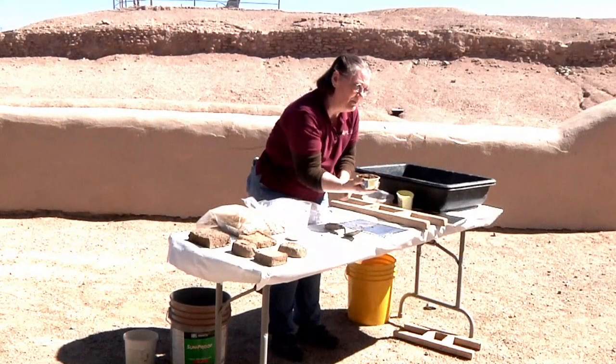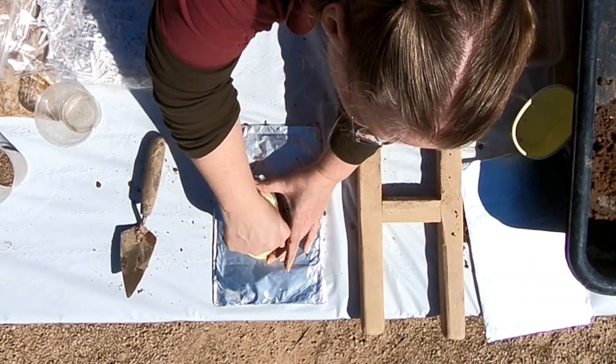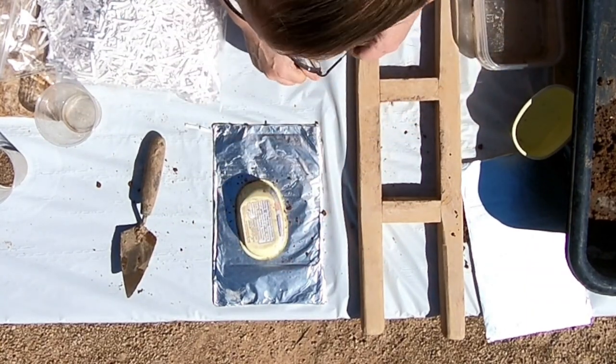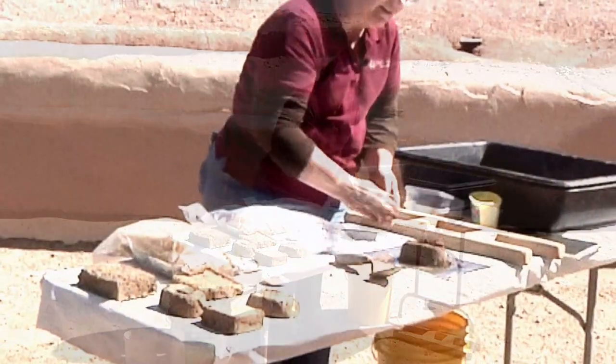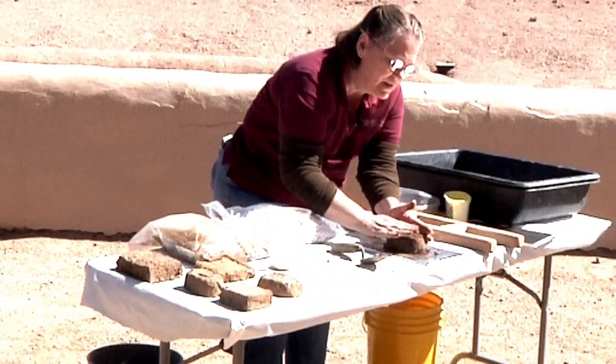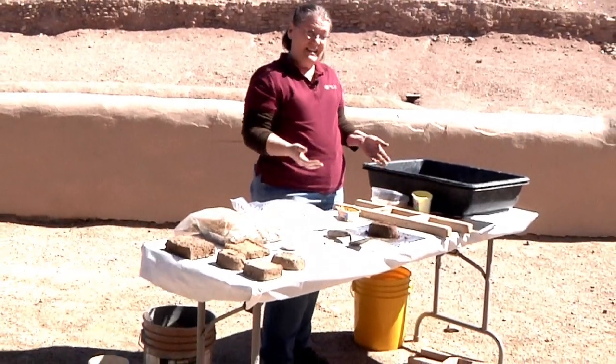Then you take your butter dish, flip it over. Tap three times, and then you have a brick. If it doesn't look quite perfect, you can mold it. Now that's a mound of adobe.